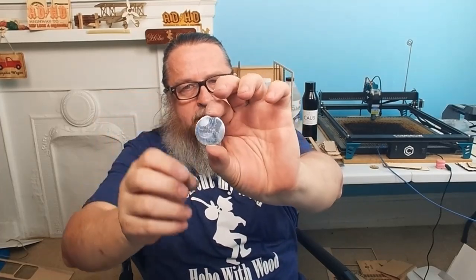You can try and do all these other crazy things with the mustards and the dry erasers. And yes, they are going to produce an image. Plain will produce an image. But I can close my eyes and feel which one of these is the Brilliance laser marking spray. That one, it's got a little bit, so I'm guessing that one is the donut. This one, I can't feel nothing. There's a little bit. But this one right here, Brilliance laser marking spray.